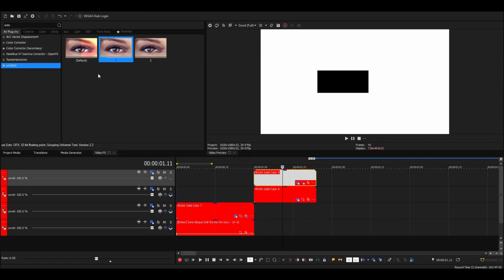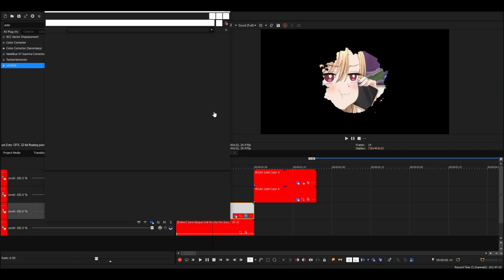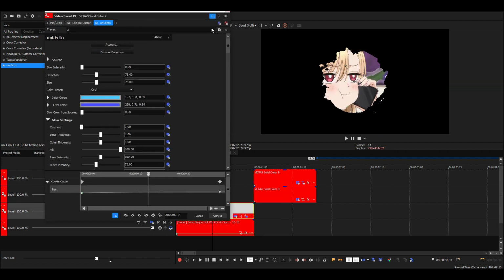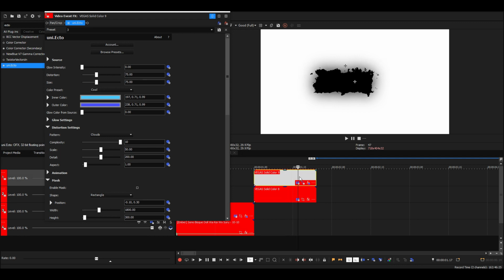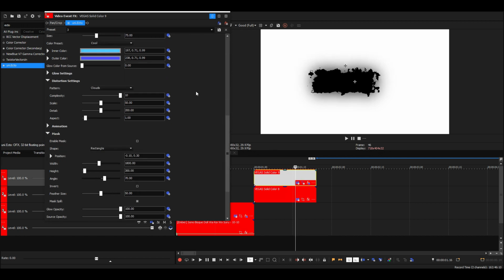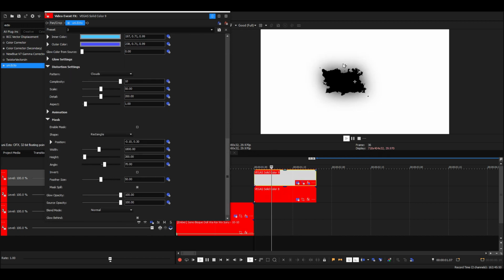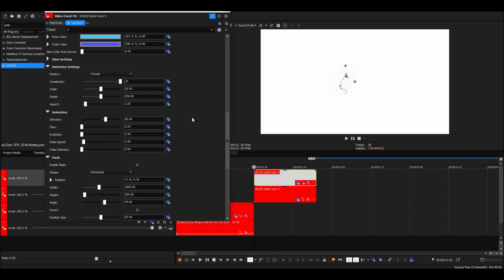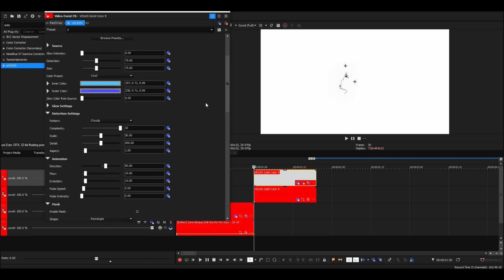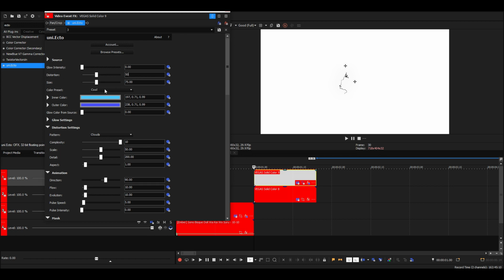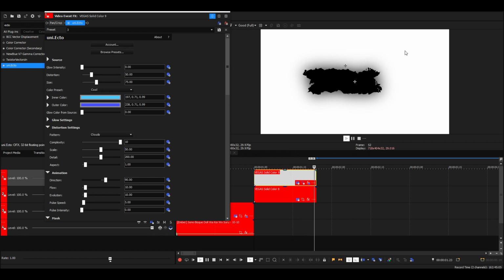Then go to Ecto again. We could just use the same one that we put here. So save that as a preset. Add it here. I've actually been using the animation for this effect at least. So you can use it with or without, depends on what you're going for. And we can also make the distortion a bit less. This looks pretty nice. And then you can just add your text on top and you're done.